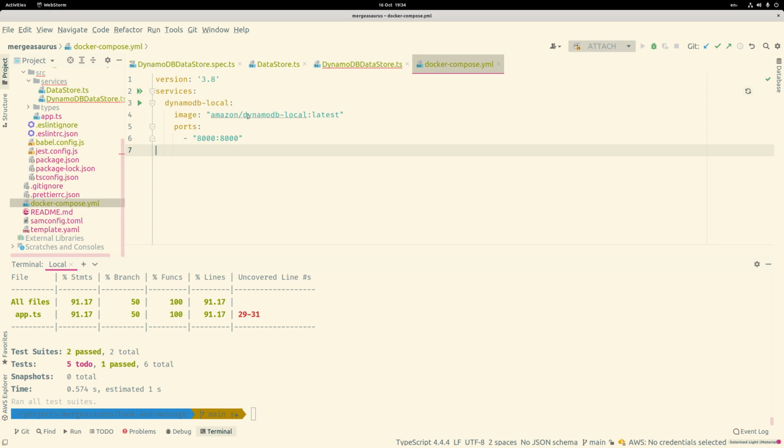Now, there's a lot of arguments for and against this kind of mocking or stubbing where you're using a fake version of the external service. In this case, I think that it's pretty harmless given that this container is set up by Amazon themselves, so it should be a really good mock of DynamoDB, and they've got some caveats listed on the website that talk about the differences between this version and the real DynamoDB service, but I don't think any of those are going to impact this particular project.